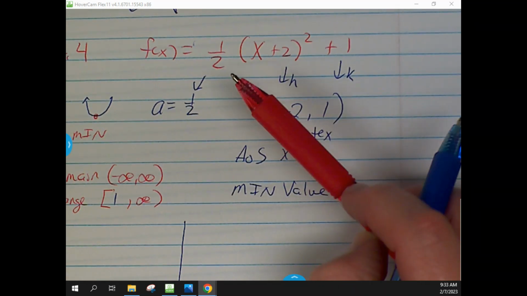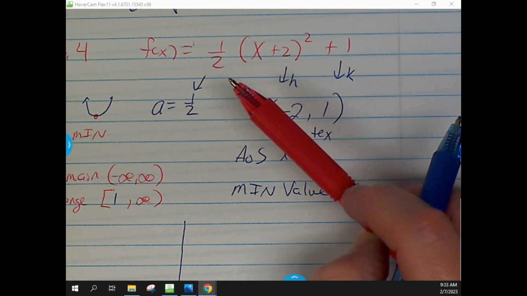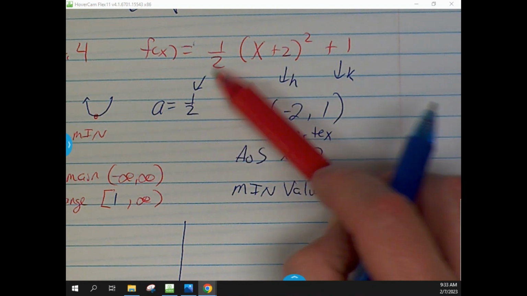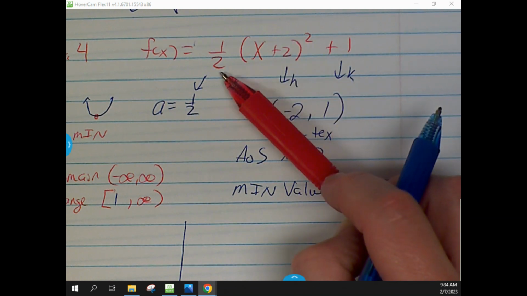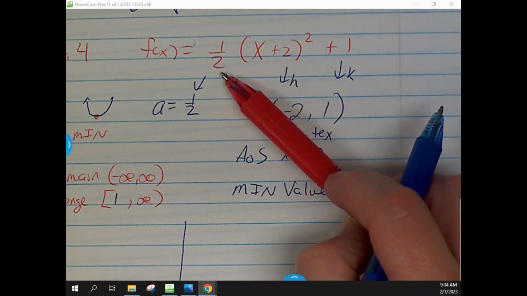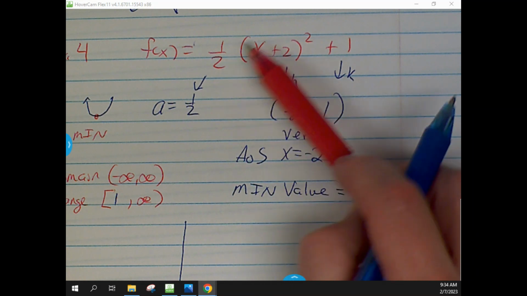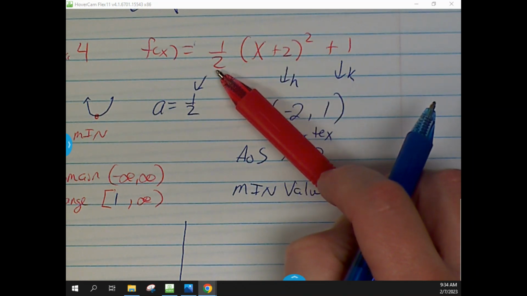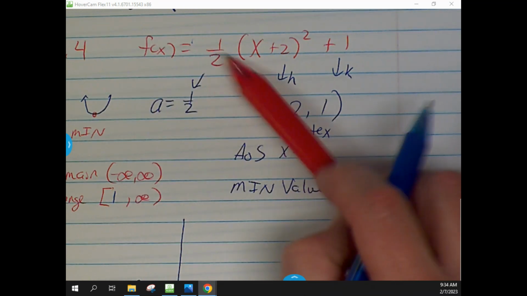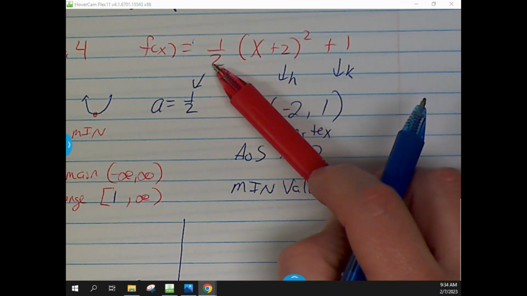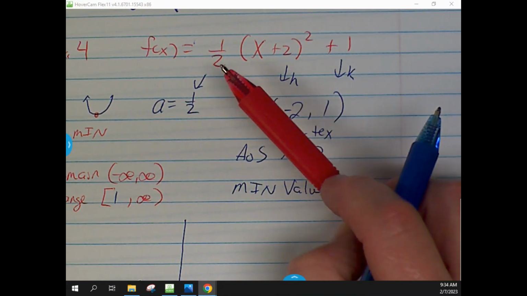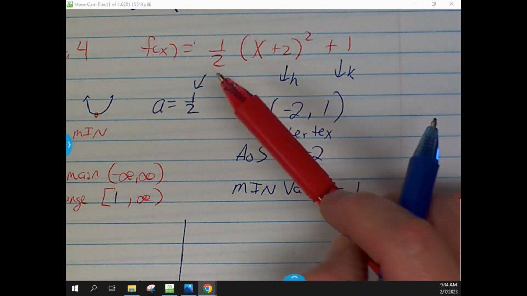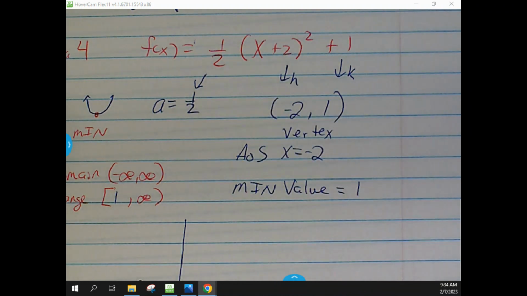So you could pick 2, 4, 6, 8, those kind of numbers, because if you pick a number that's 1 and then you square this thing and try to divide it by 2, you're going to wind up with a decimal number, because it's going to be an odd number divided by 2 since you're squaring it. Whatever this number is, because you're going to divide it by 2, you want to pick even numbers. If this was divided by 3, you want to pick multiples of 3 to make it work out. So whatever your denominator is, you want to go with that one.